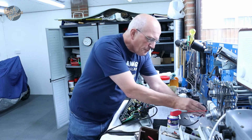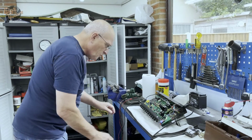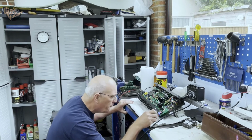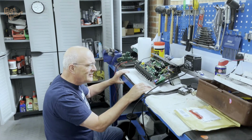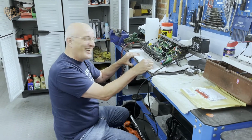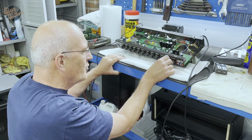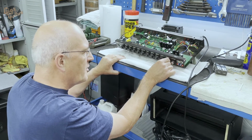Just plug it in. Wait for it to warm up, and let's see what we've got. I can see the blue lights on, which is always good. As long as they're not flashing. I like blue. No, that's a lot better. Just a tiny little bit left, but it's a lot better than it was.